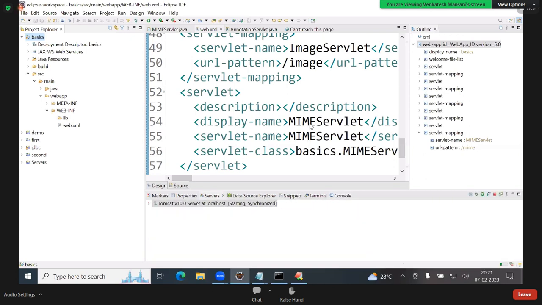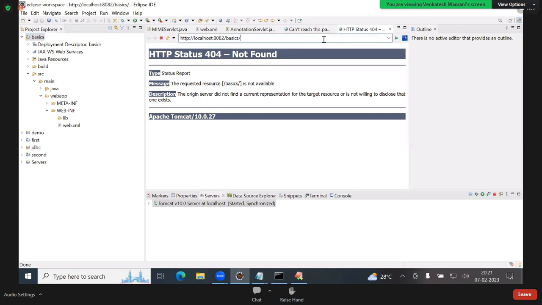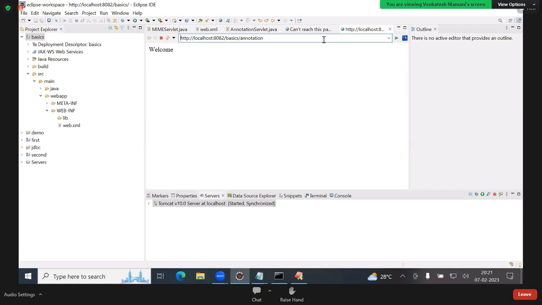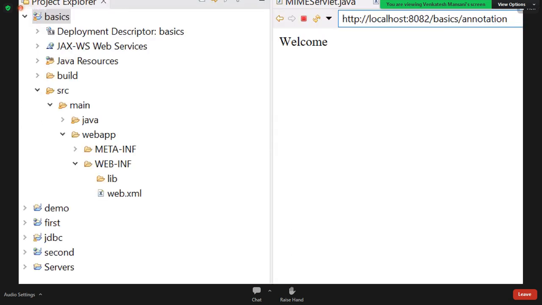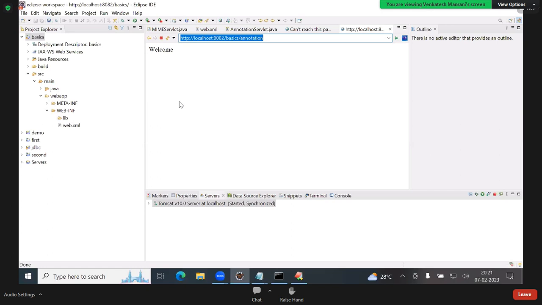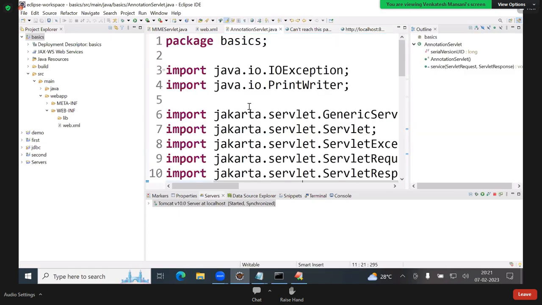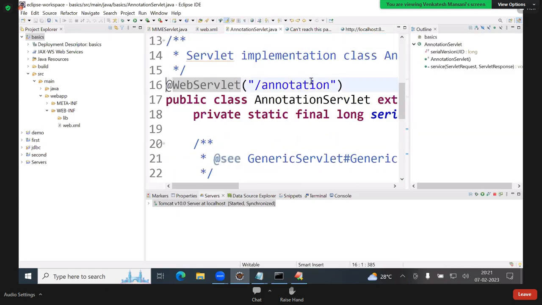The browser comes. After that, annotation. See, welcome. Like this, instead of writing XML configuration, I used annotation. This is just one line attached.